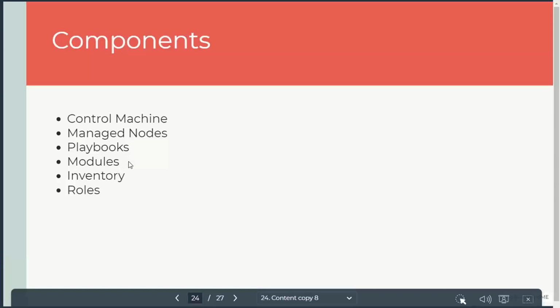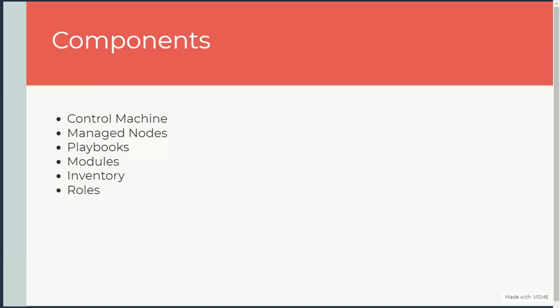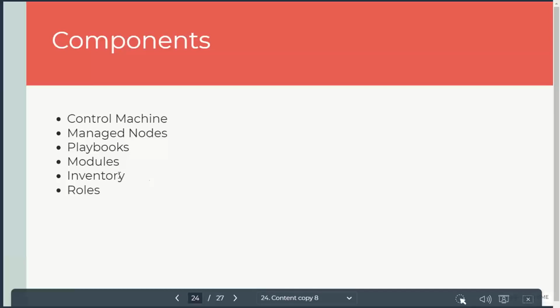For example, if I am doing a deployment for Azure, there are modules for creating the Azure resource group, the VNet, the virtual machine, all those things. We just use the particular module in our playbook. If you are not leveraging the module, we have to do our own scripting, but that will be very complex. So we will be leveraging the modules.